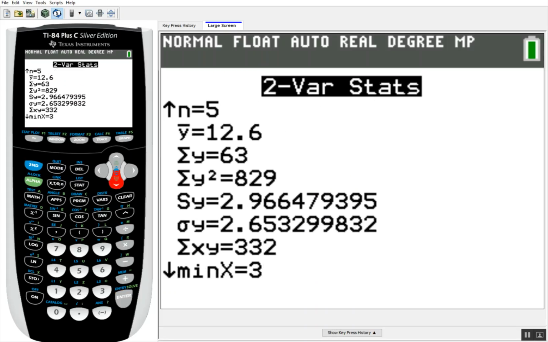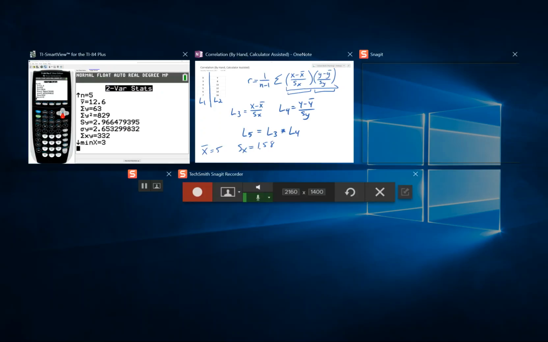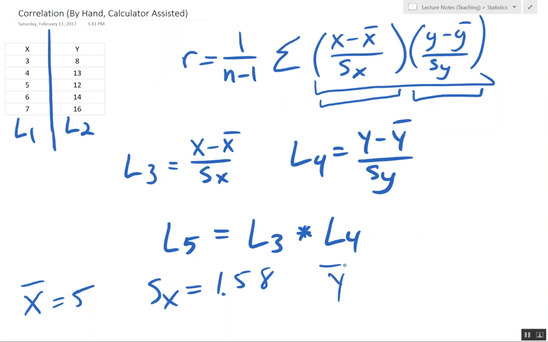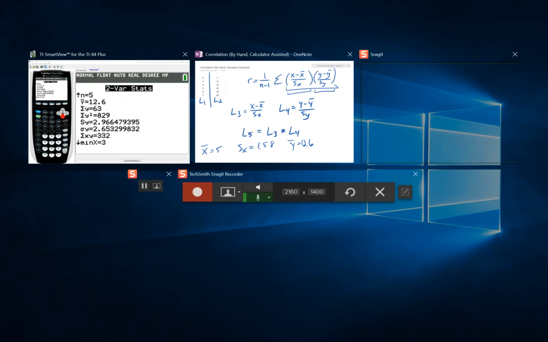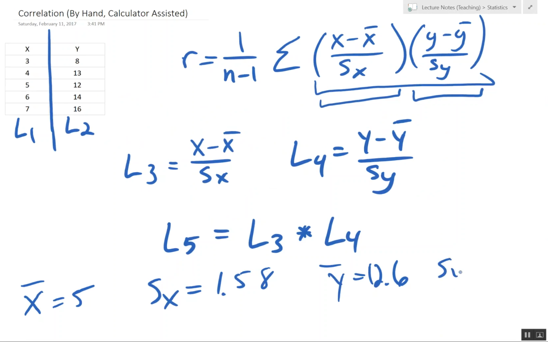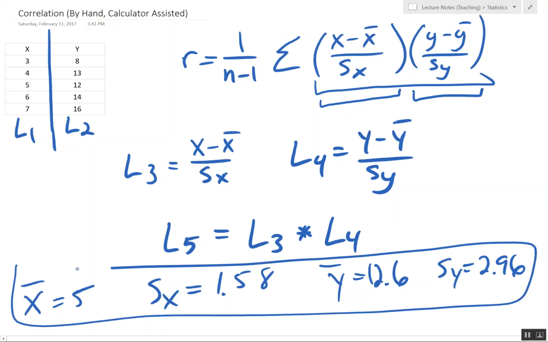In our case, y bar is 12.6, and Sy is 2.96. Alright, so these are the values we're going to use in these formulas.